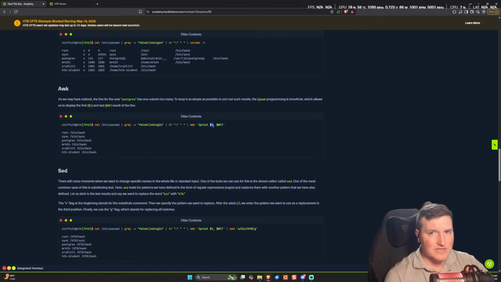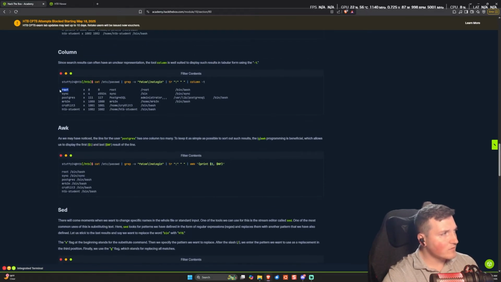So remember when we did cut, there was a delimiter field, and then it asks for what field we want to print. This is the same thing. We're saying print only the first field. Well, in this case, the first field would be these names, right? Then they have the NF, and that is the last field, right? So you can see that would be this one over here.